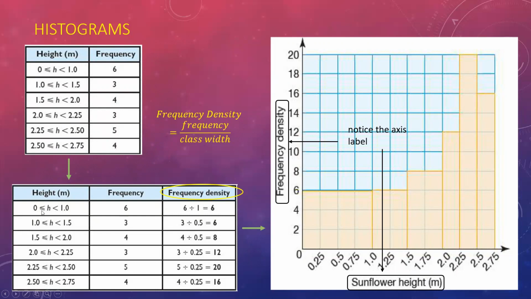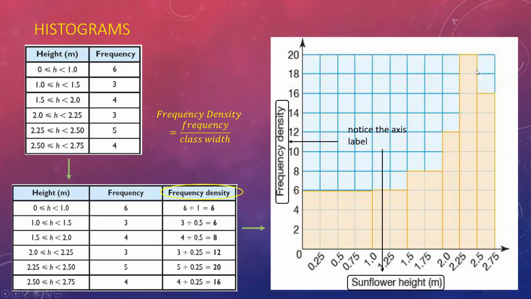Then when we have 0 to 1, which is 0 to 1 right here, the height will be 6. And for this one, 1 to 1.5, the height is still 6 because we follow this one. And then followed by 8 here. And you can see this one, 2 to 2.25, is somewhere here. So you can see the bar is slimmer, but then we have the height of 12 right now.